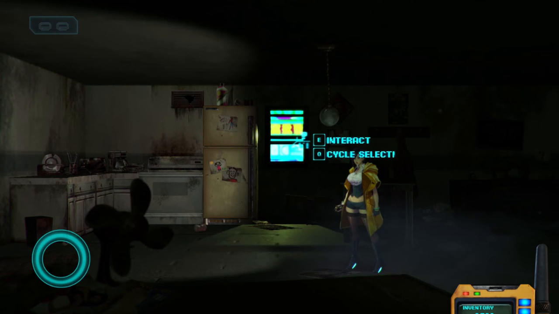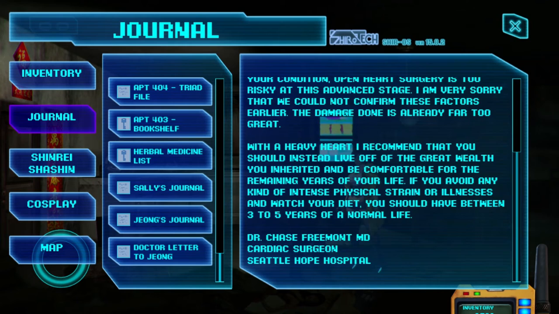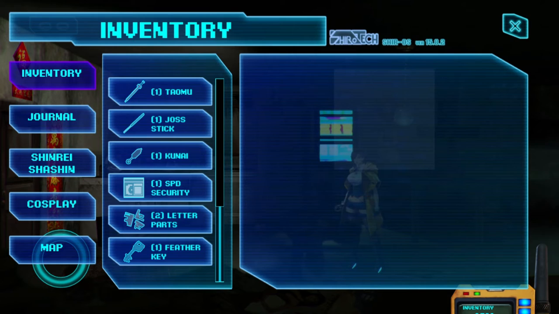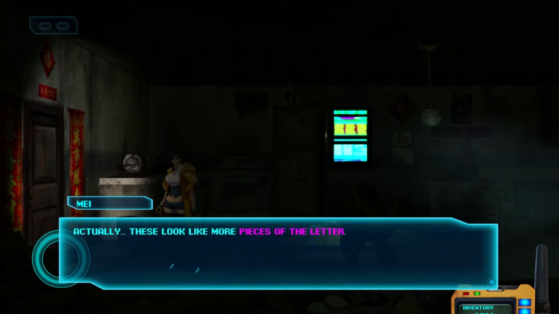There's another piece of letter here. Now we're getting interested. It did say piece of letter, didn't it? What? The key. Oh, letter parts. Enter hallway. Actually, these look like more pieces of the letter. It's just a fan.